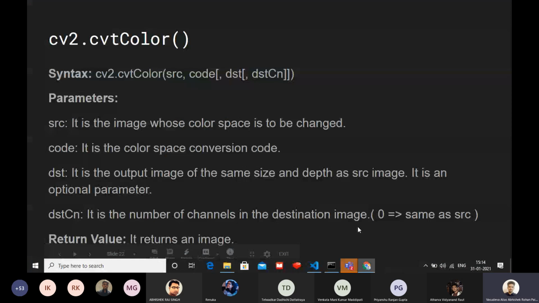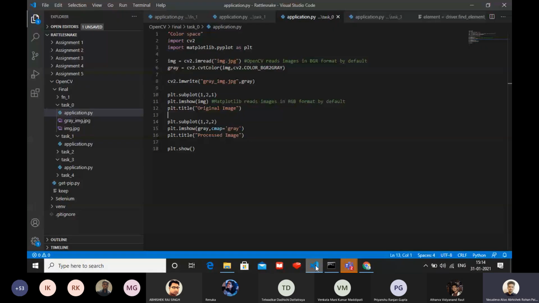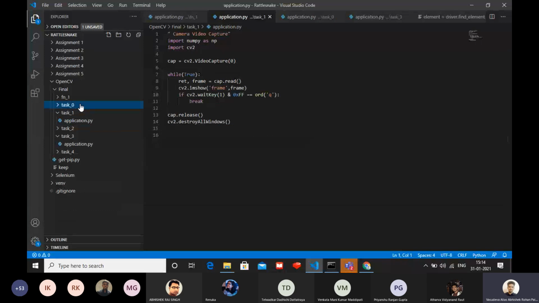Yeah, so before moving on to that, just a minute. I'll also show this. This is camera video capture. So OpenCV also works for videos. It does not have to be an image. So basically, what happens in this is you first use cap equal to cv2.VideoCapture. That means it will capture the video. If you specify a path of any video here, then it will open that video. But if you specify a 0, then it will open your webcam.